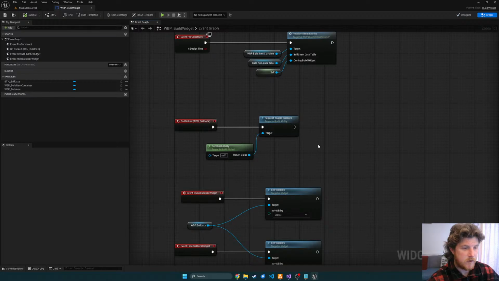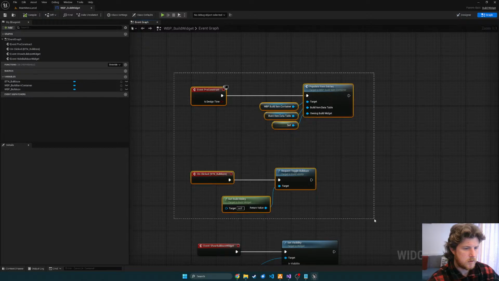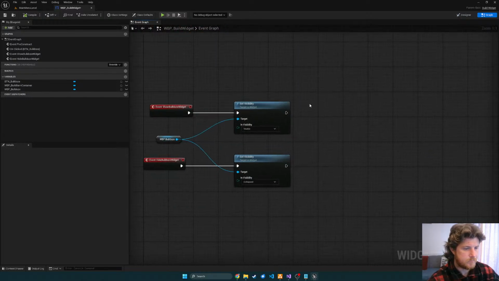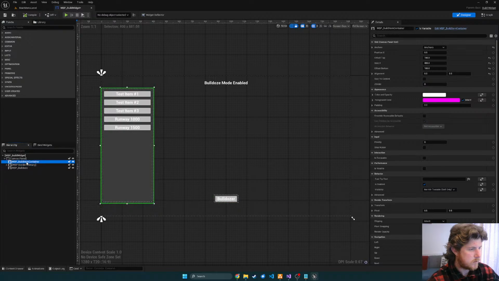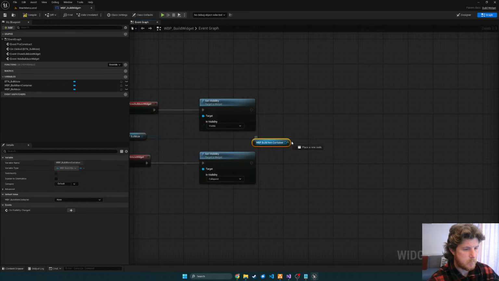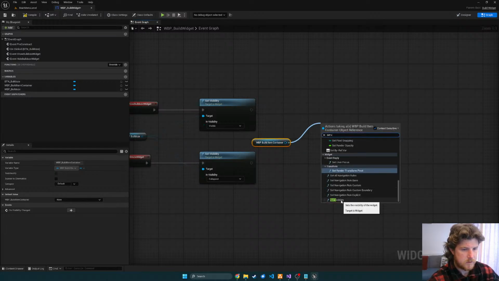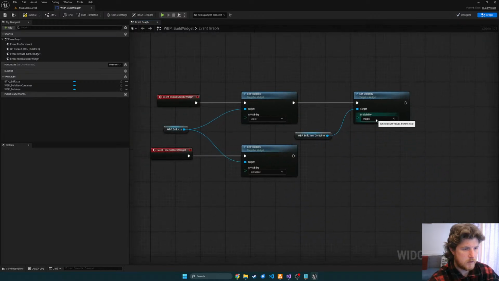And the final thing we probably want to do, while we're at it, is get a pointer to this for now. Yeah, build out a container, and we will simply hide and show that. Set visibility, collapsed.